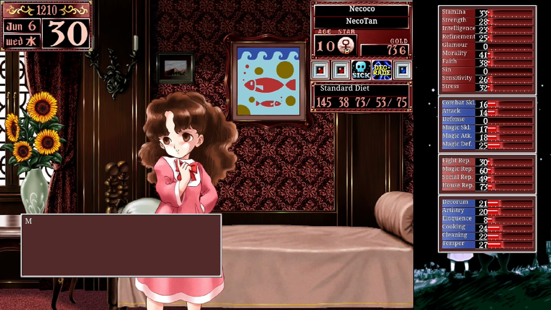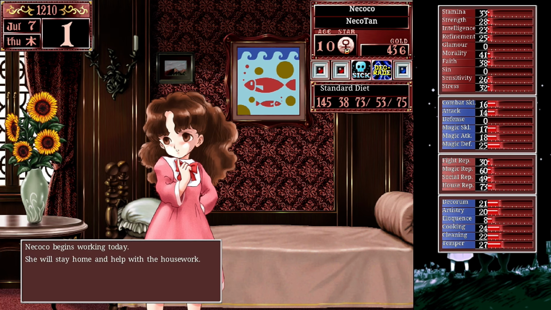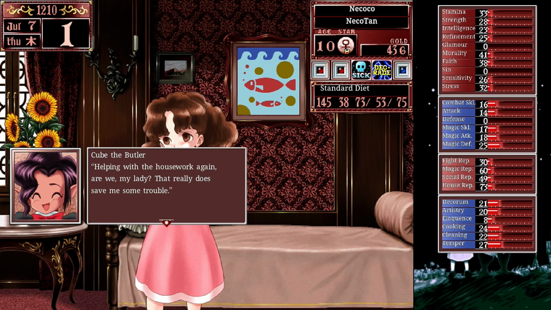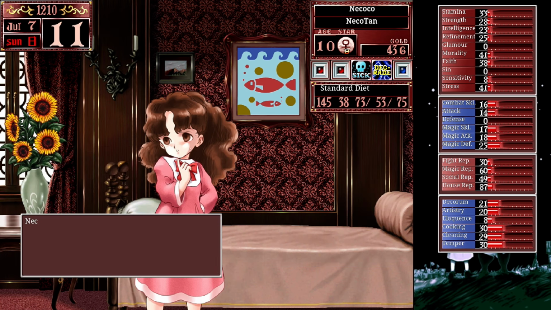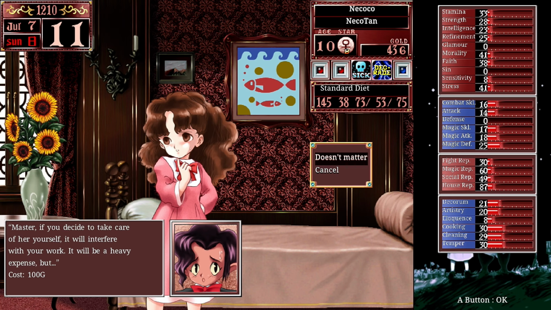All right, let's do this. Okay, 30. All right, let's see here. Because stress goes up very little bit. She was slacking off at work. Oh, she's not doing anything there. She's gonna need to be lectured. Okay. Who should attend to her? Us. Because it's our job.